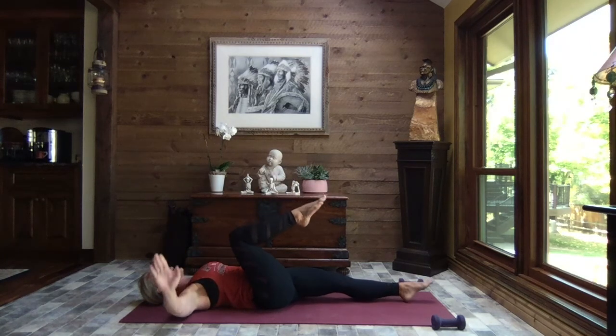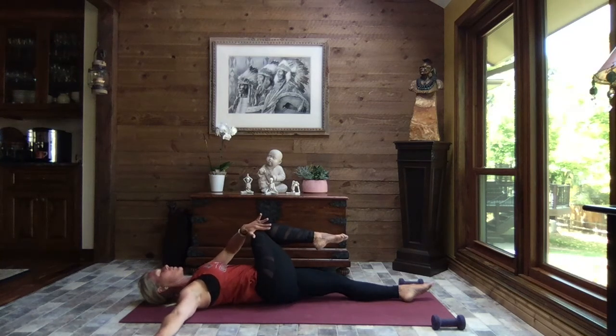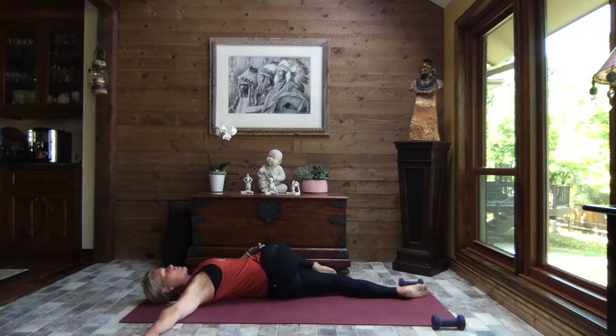Now gently release the intensity with the arm. Bend that right knee, right arm extends out to a T, left hand to the outside of the right leg, and take your leg across your body. Keeping our shoulders on the mat just as best you can. Keeping the chest open towards the sky just as best you can. Now turn your gaze out over that right arm. And then just close your eyes.